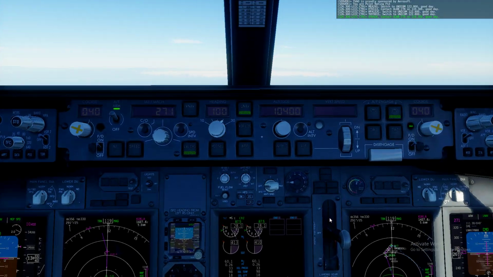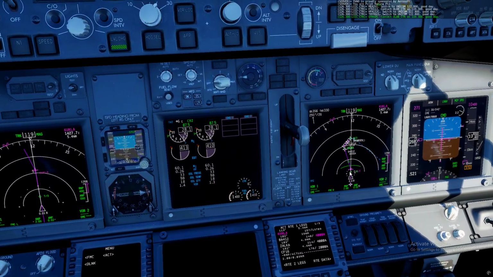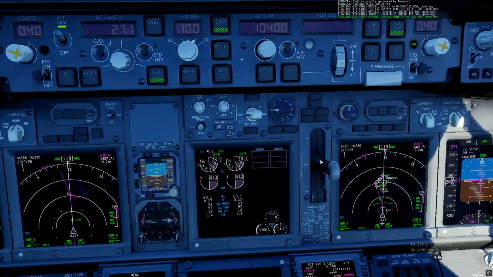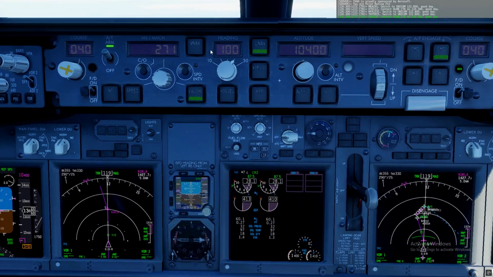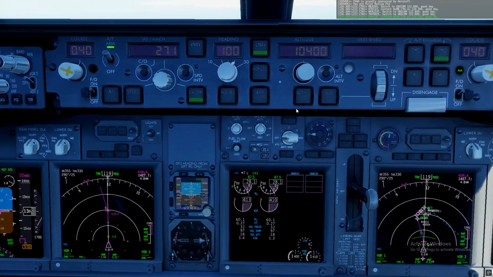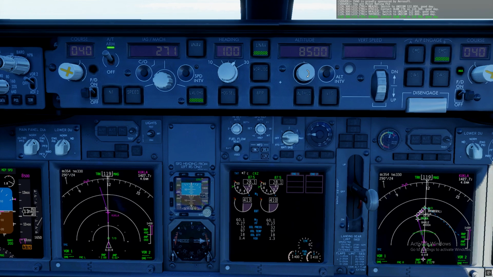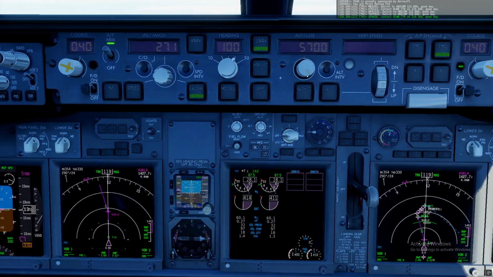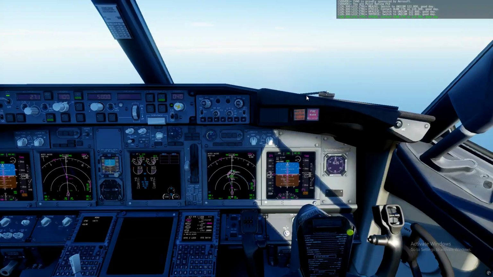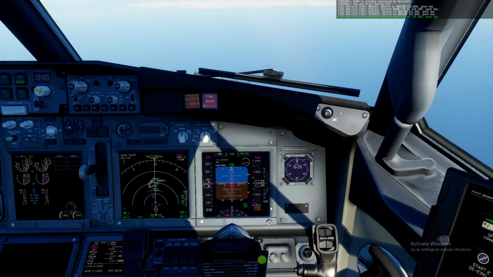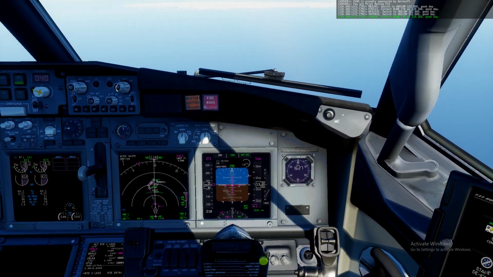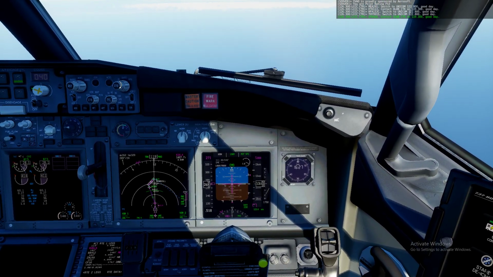So after Kukla, which is here, this is Kukla, I have to go left at the heading given by the ATC and continue descent to 5,000. I will just set this altitude here. We are descending, and I will set the 1014 QNH.